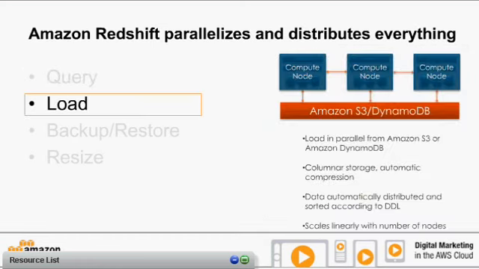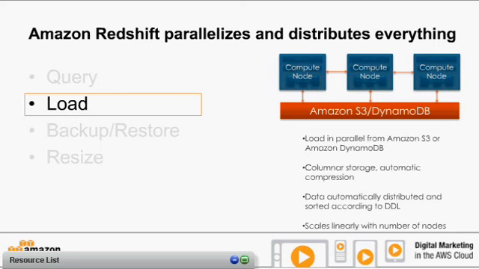And then now for loading, you can use either Amazon S3 or DynamoDB to load in parallel. So it's not, you send the command to the leader node, and then each of the compute nodes behind that cluster will go to S3, where S3 and DynamoDB are already handled to scale multiple client requests, multiple users on data files. It can handle the requests from the cluster nodes. And so you can load in parallel.